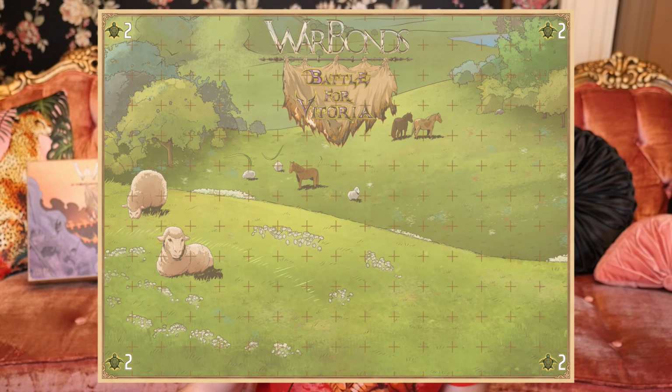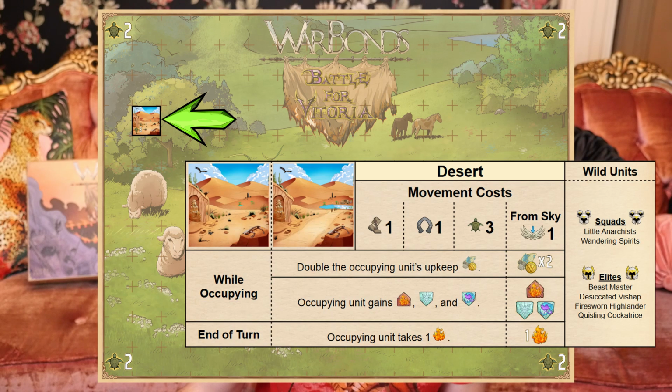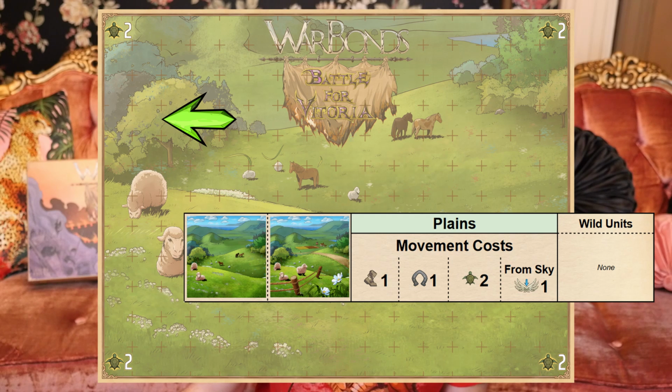By default, all spaces on the battle map are plains terrain. Any terrain or settlement tile that is placed on top of a space on the battle map will override this default plains terrain type to whatever terrain type is represented by that tile. When a terrain tile is removed from the battle map, that space reverts back to the default plains terrain.